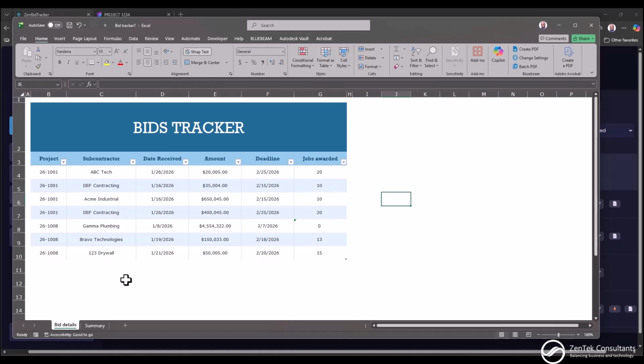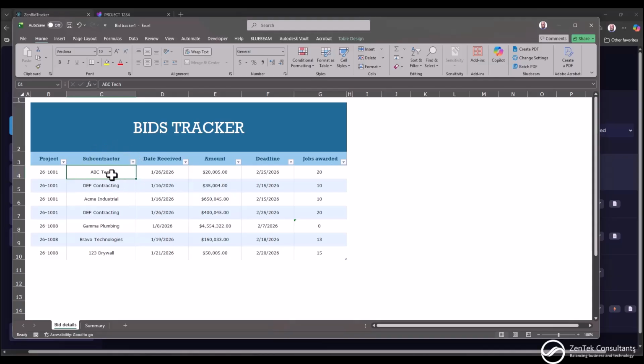The biggest limitation that I see in dealing with tools like Excel is that it limits you to knowing only what's going on and what the resultant decisions will be on your jobs only. Right? In other words, if you've got 3 or 4 or 10 different PMs, right? Maybe ABC Tech, who we see here on screen, maybe I've awarded them 20 jobs over the last 2 years, but you know what?